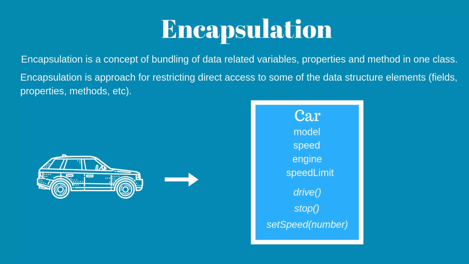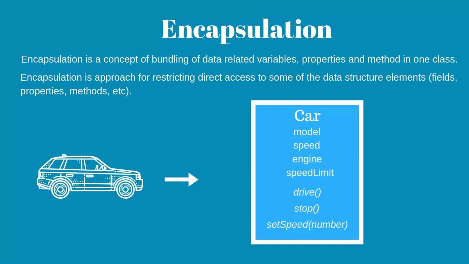Hi guys! Today we will talk about the encapsulation principle in object-oriented programming. When talking about encapsulation, people often mention private class members, and it is correct, but it covers just part of the principle. Encapsulation is a concept of building data-related variables and properties with behavioral methods in the same class or code unit. If we are talking about privacy, we can give another definition.